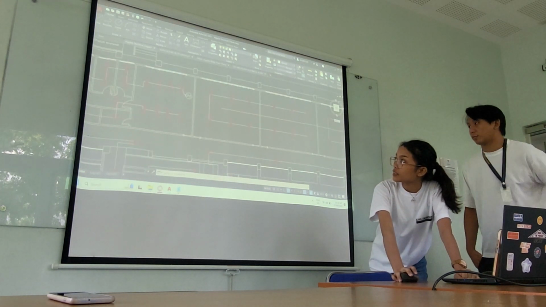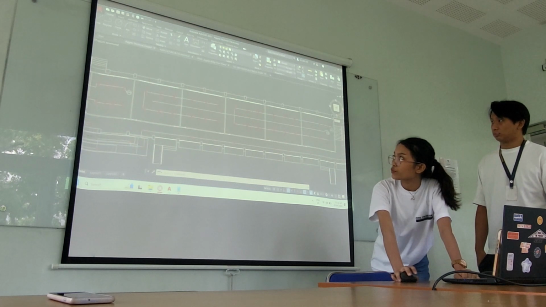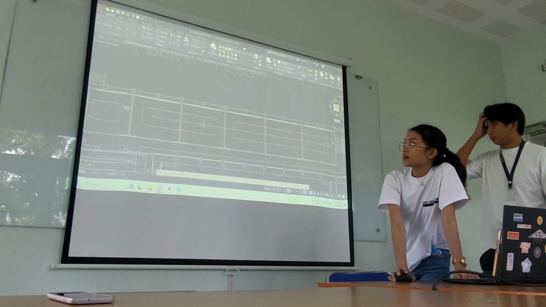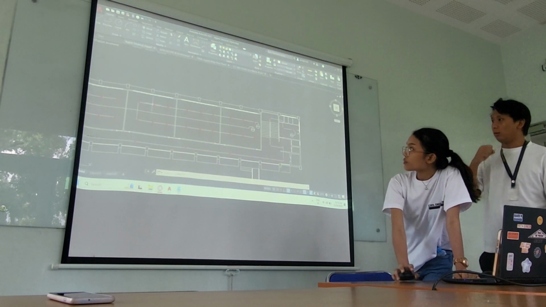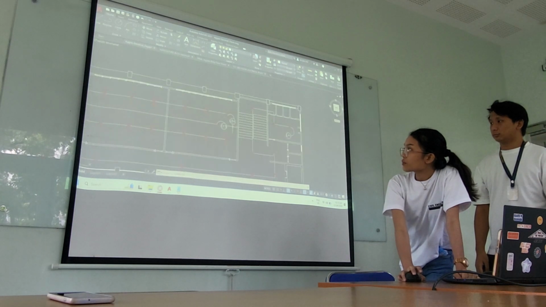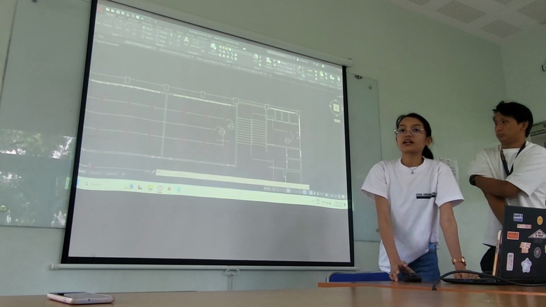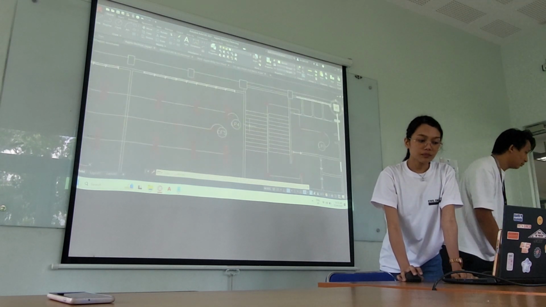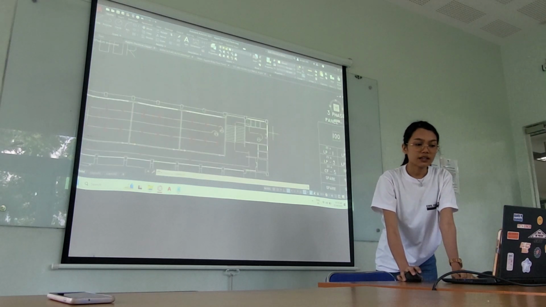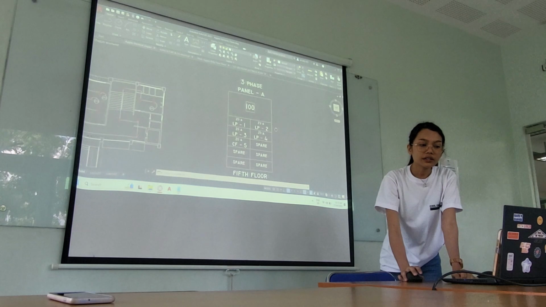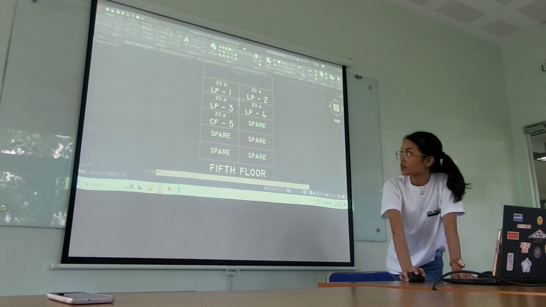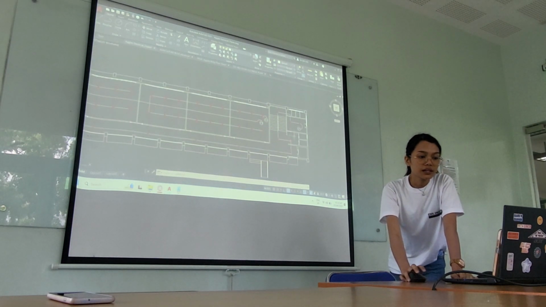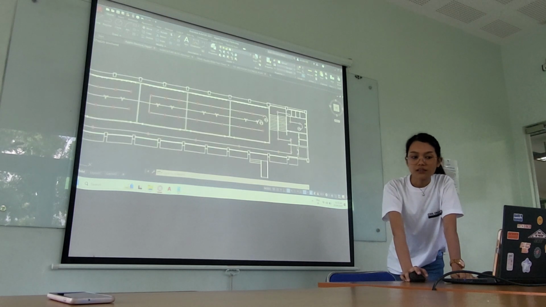And then diri mag-start ang mga classrooms sa 5th floor. So same lang gyapon ang placement, uniform lang gyapon siya. 6 lights and 2 fans sa each classroom. So very simple layout. Makita nato diri, gi-discuss na siya ni Dale earlier, nga ang LP means light panel. So ang LP4 and CF5 makita nato siya sa katong breaker. So makita na nato ni diri if i-off nimo or i-on. Sa floor, makita diri ang right side kay upstairs.